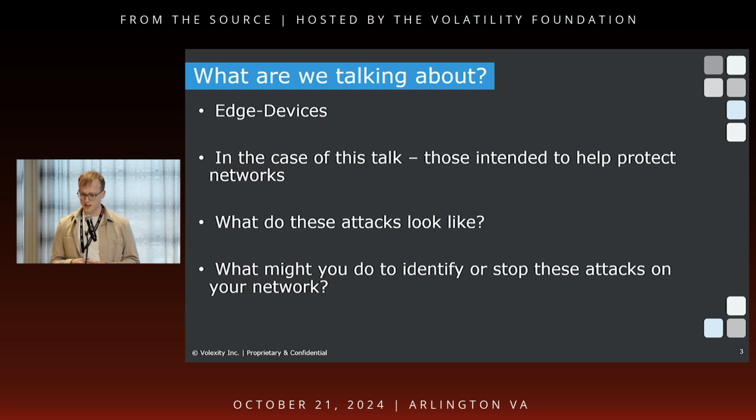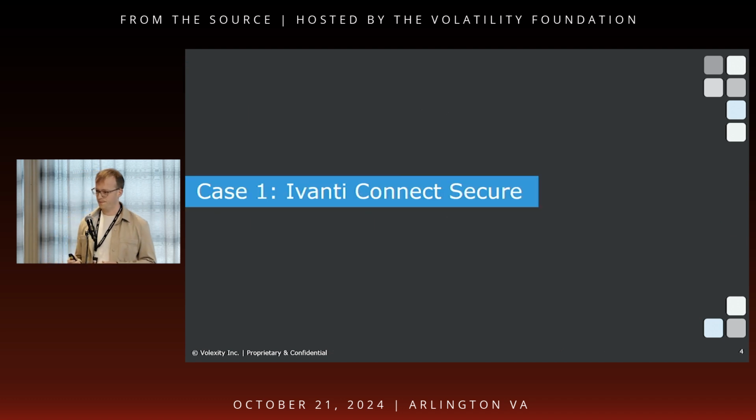And so the talk really focuses on two things. The first is, what do these attacks look like? I'll take you through how we discovered them and the different things the attackers did during those attacks. Although in both cases the root cause is a zero-day vulnerability, it could have been any vulnerability or any intrusion. Really, the same types of things happen. So it's a view into what IR looks like. And then towards the end, there's some general musing about the types of things you could do to identify or stop similar attacks on your network.